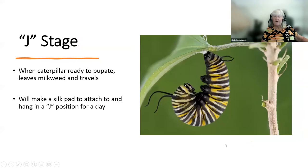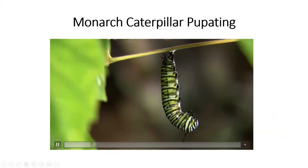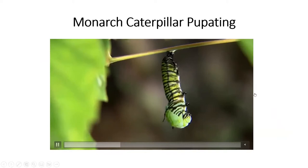Then we form our J. The monarch will move usually quite a ways away from the milkweed, find a semi-sheltered place, lay down a silky pad — very, very strong — and hang upside down in this J for about 24 hours. At that time it's ready to pupate. It goes through one more last molt, usually straightens out of this J, and you'll see a lateral line forming along the side of the caterpillar as it begins contracting and compacting, losing the skin one last time. This molt is the one it won't be able to eat because it's going into the chrysalis stage.